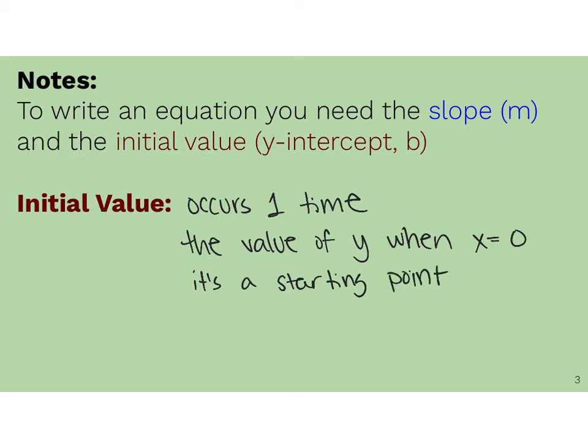I forgot to add slope to this. I'll add it to your side. When you think about slope in a word problem, it's a repeating value. So usually it's the word per or each. So if it's $5 each day or $5 per month, that per month lets you know you're adding this 5 over and over. So that's how you know it's your slope. So those are just some key words to think of, but it'll make sense when we do this example.